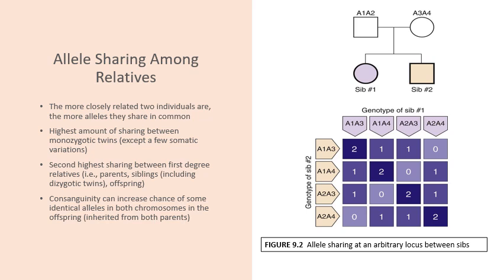If you look at this diagram here, you can see there is sibling 1 and sibling 2. If sibling 1 has A1, A3 genotype, and sibling 2 has A1, A3 genotype, then here is listed all of the possibilities of allele sharing. If A1, A3 and A1, A3, then they've got two alleles that are shared. If it's A1, A4 and A1, A3, then just the A1 is shared, so it's one allele that is shared. So these are different combinations of allele sharing within siblings, but there is, as you can see, a higher chance of alleles being shared in siblings. But if they're more distantly related, then the chance of these alleles being shared decreases.